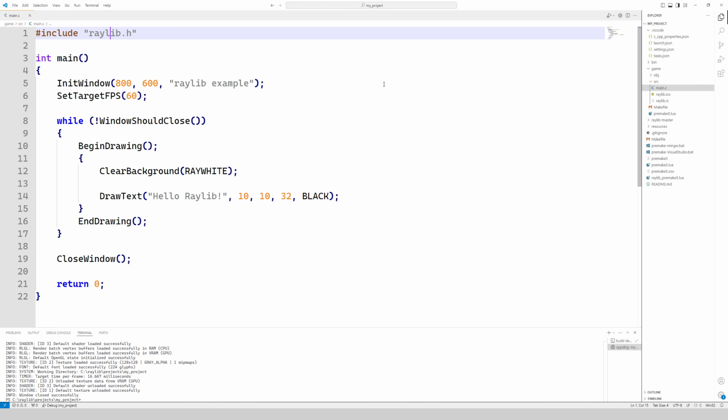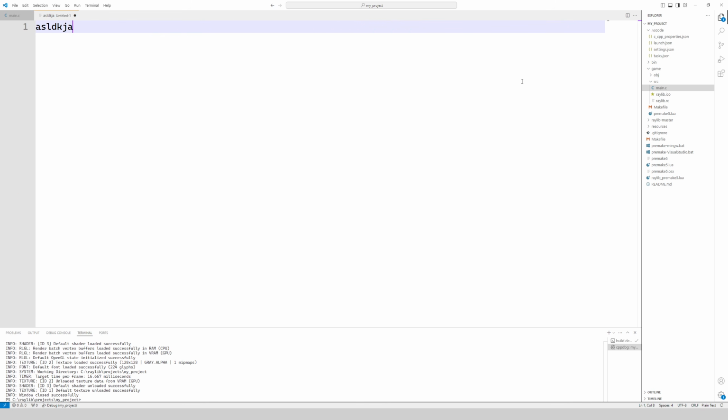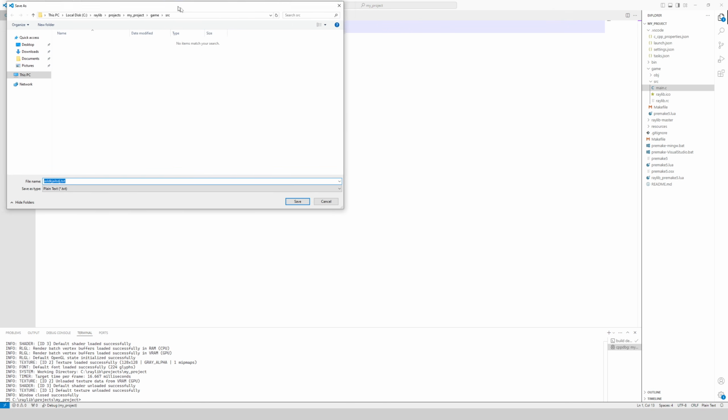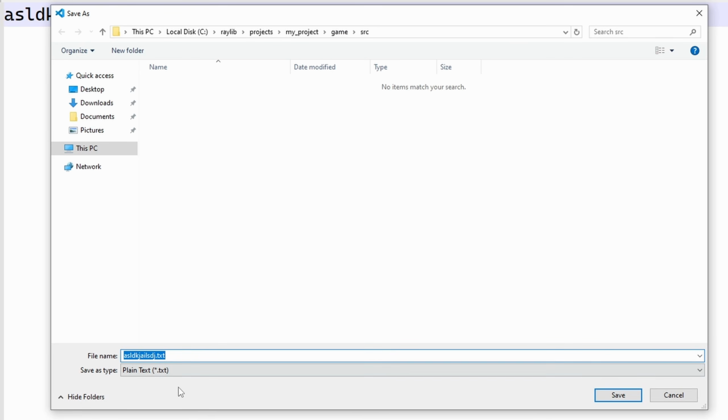Adding source files in VS Code is the same whether it's a pre-existing source file or an entirely new one. All you have to do is place the source files into this src folder. They will be compiled and linked. You can also use Ctrl-N to create a new file, and then Ctrl-Shift-S to do Save As and make sure it goes into src. Also make sure that it's .c.